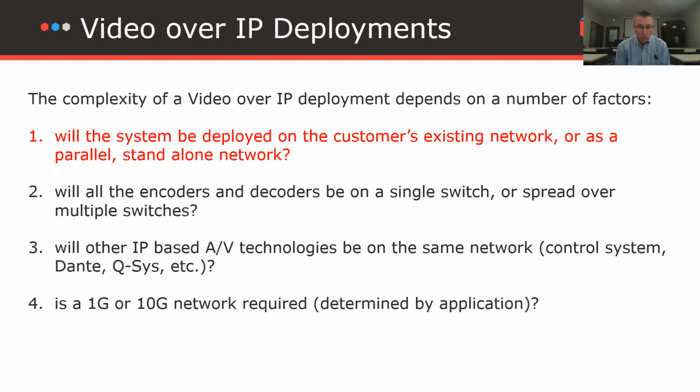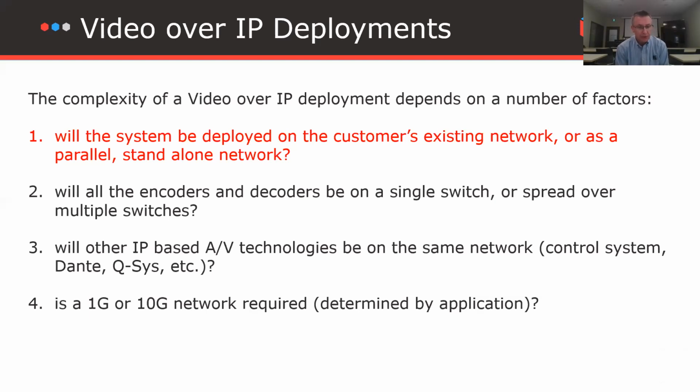So I've highlighted in red number 1 because it's by far the most important one. And the most important question that you need to ask of your customer is, will the system be deployed on the customer's existing network, or is it going to be a parallel standalone network? That really has a huge impact on how complex these systems are going to be. And it's a decision you have to make with your customer.